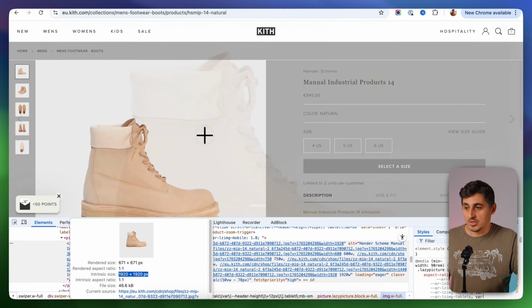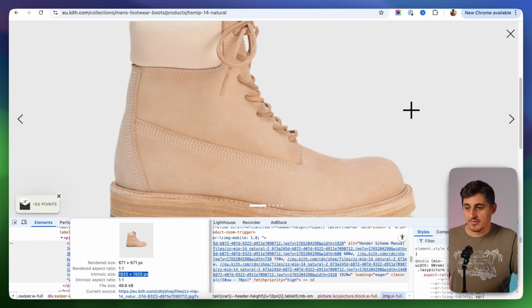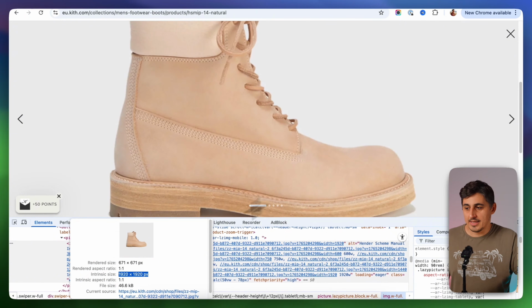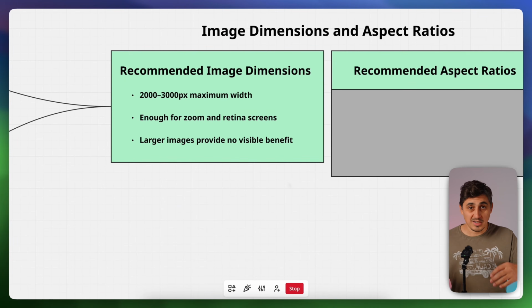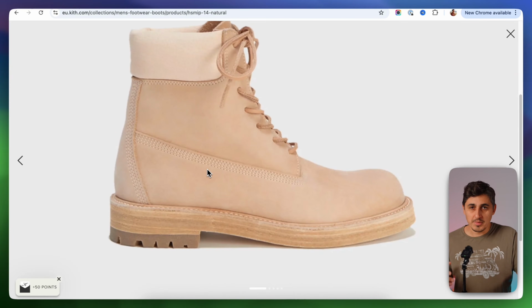This is the entire image. And as you can see, it looks fine on my screen. And it is well compressed, 46 kilobytes for this size. This is great. Uploading images that are larger than that is just overkill, it won't benefit you a lot more. So probably you could see the lines a little bit better, a little bit clearer, but that won't have a lot of impact in the buying decision. And you would just burden the customer with larger files to download and the experience would just be worse.